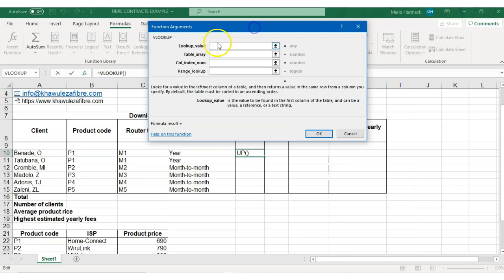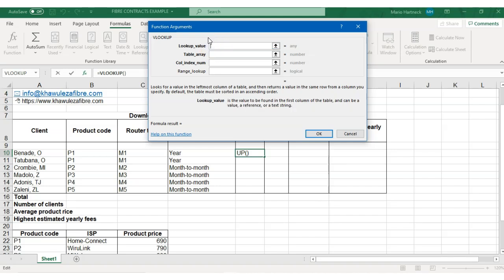First of all, you need to insert, what is your lookup value? What are you looking up? What is this based on? What table are you using? And what column in that table is what you need? In other words, what do you need in that table? What column is important in that table? And then we're going to put in a range lookup, but the answer here is always going to be true. Sorry, it's going to be false.